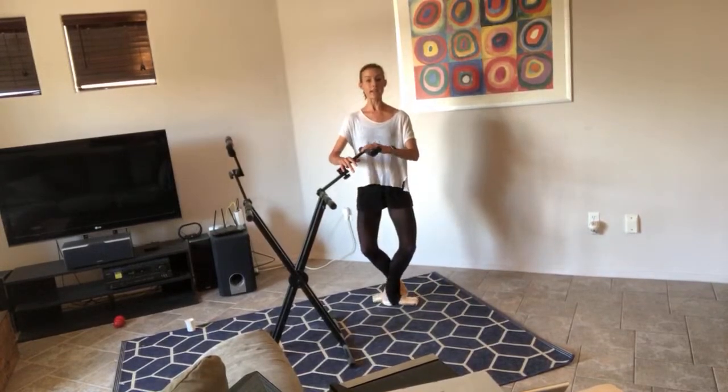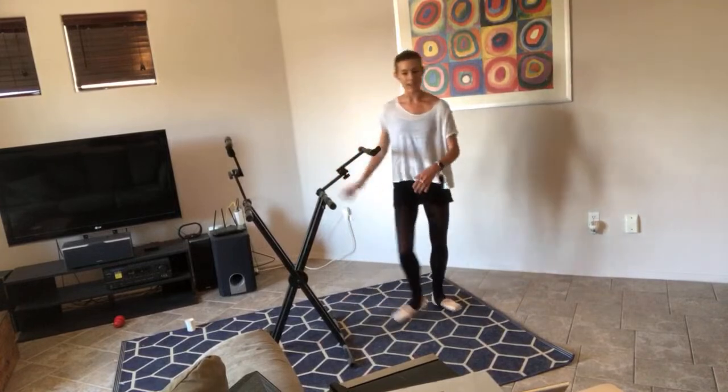Just the toes, plie, releve, lower straight, releve, lower straight, releve, lower straight, tendu first, and finish. Woo.